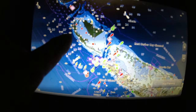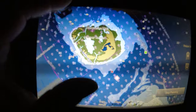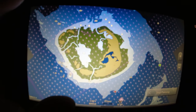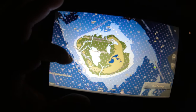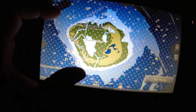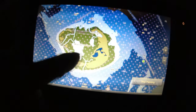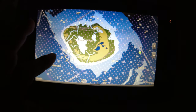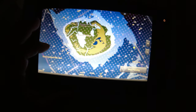Key West is right here. And this is just an island here. And this is the Marquesas right here. So tomorrow I have no clue where I'm going to be staying. Depends where the wind is hitting. The wind is hitting this way up. I'm probably going to go around the back area here. All right, there's a plan for tomorrow: deep sea fishing, and then coming over here to the Marquesas.